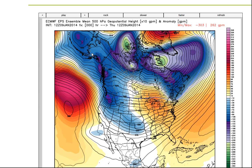And don't forget, I said after the 15th of this month, one or two storms between the 15th and up to, I think, the 28th. I think I mentioned a storm maybe on the 16th, 17th, 18th time frame, another storm on the 22nd, 23rd. That's still in play. Don't think I'm discounting that, because I'm not. But let's take a look at the upper air pattern.